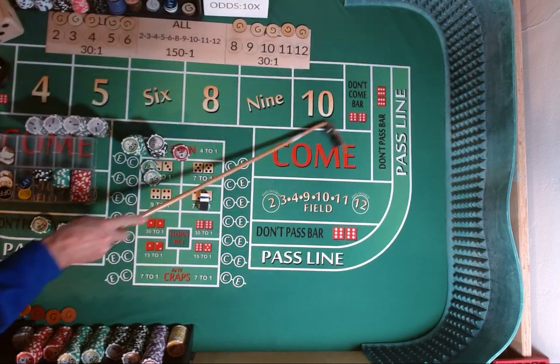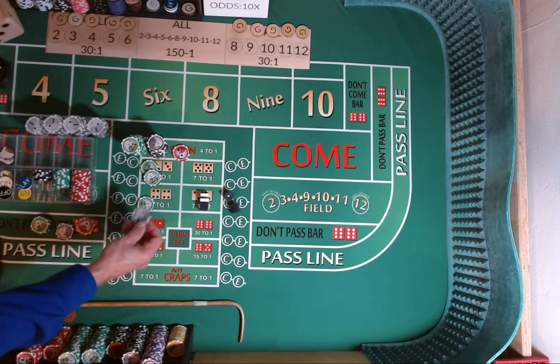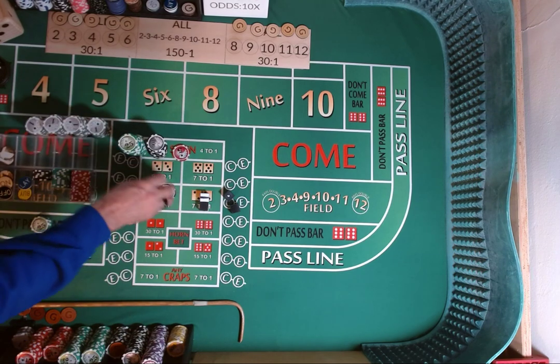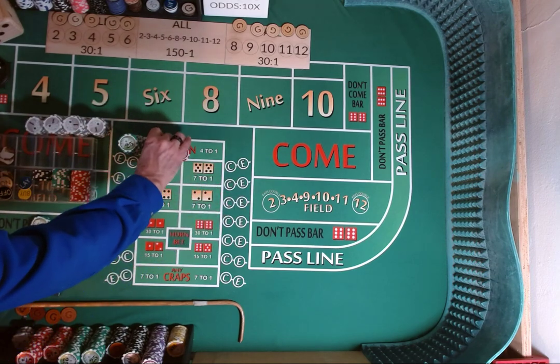Black die, one on, one off. But we still, both dice on axis. Black die, one on, one off. Let's see where we are in our count.